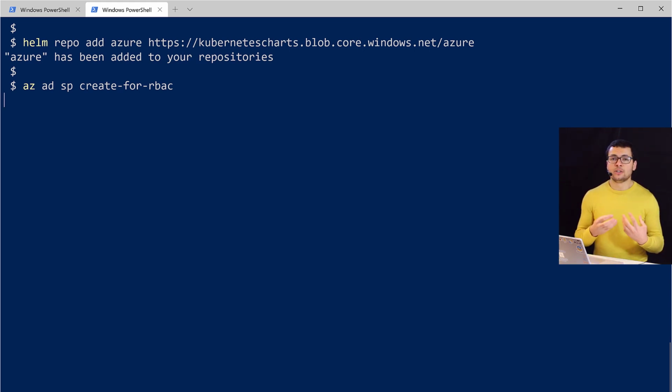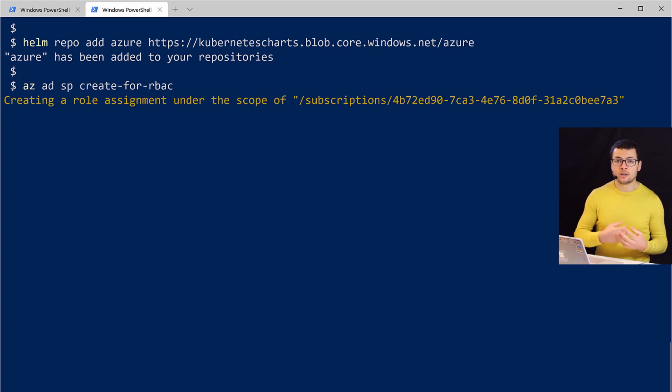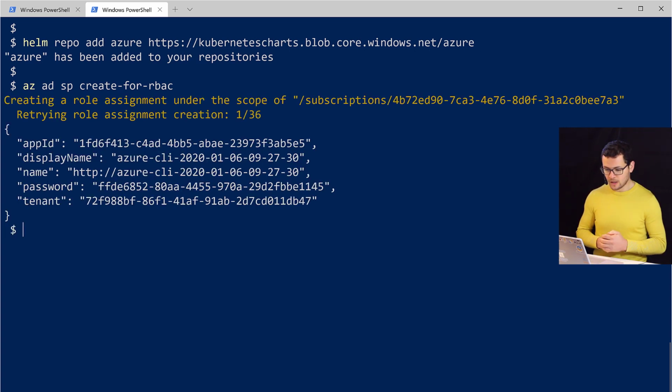The service principal is what gives access to any third-party API to provision or manage resources in Microsoft Azure. After a few seconds, we can see here my credentials for my service principal. I have the application ID, the display name, the name, password, and the tenant ID. Along with that, I also have the subscription ID for my Azure subscription.